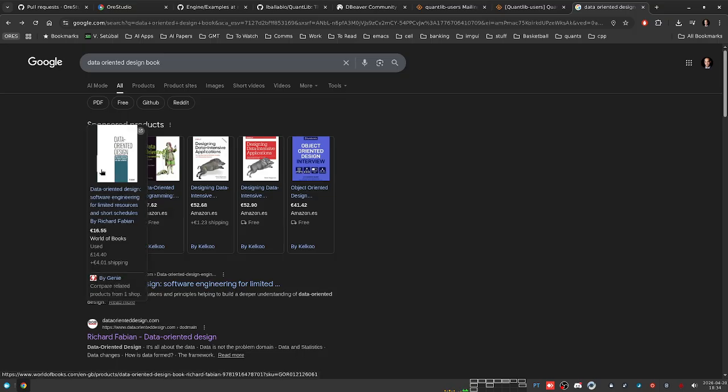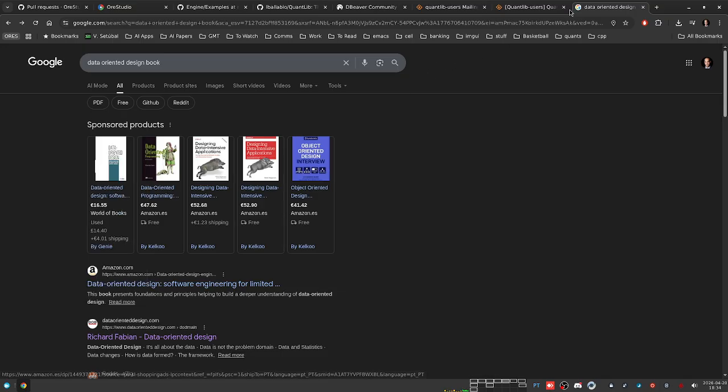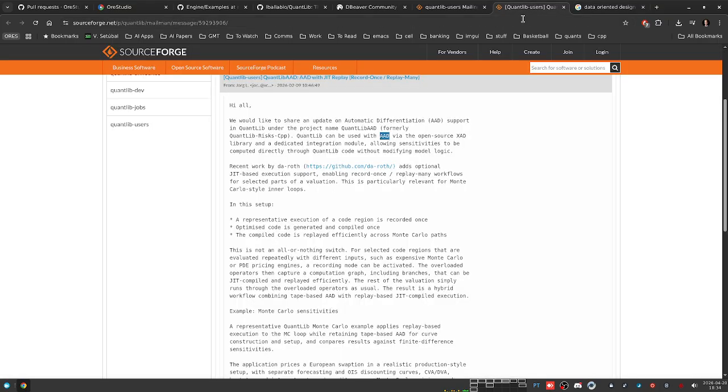It basically describes the gaming community's approach to programming, which is very, very different from the object-oriented approach that we take in QuantLib. But I'm sidetracking myself here slightly. The gist of it, the part that is really important for us, is that having AAD or some AAD-based methodology will be extremely useful, because if you can value much more quickly, it means you can have a much more aggressive valuation schedule.